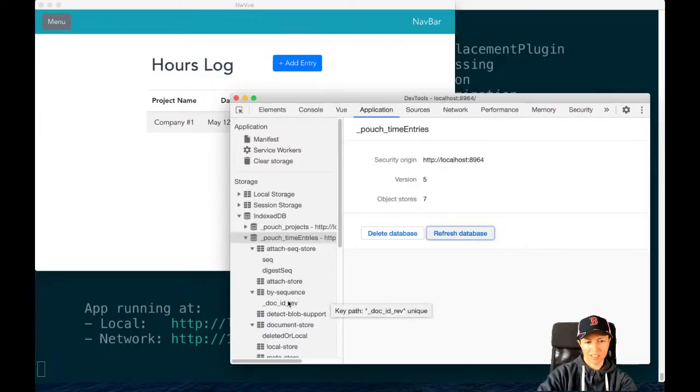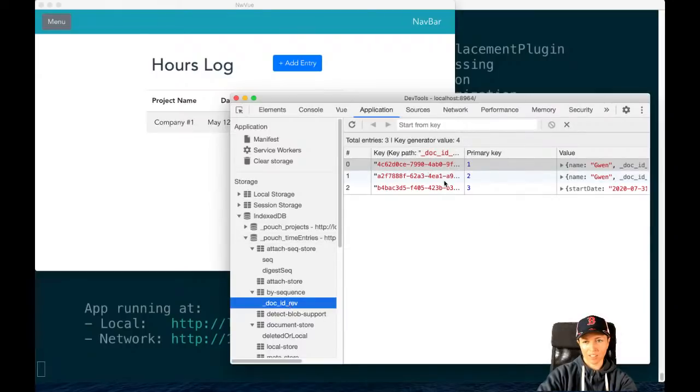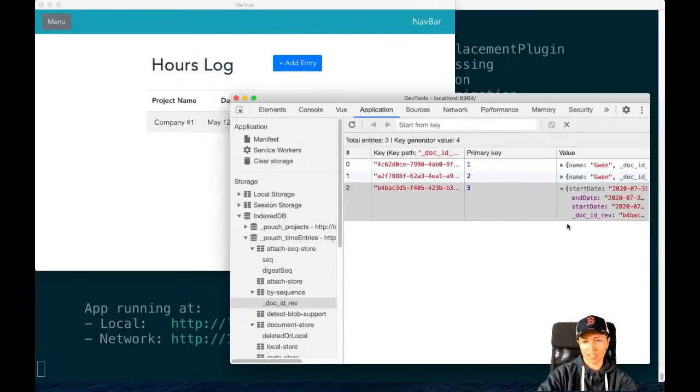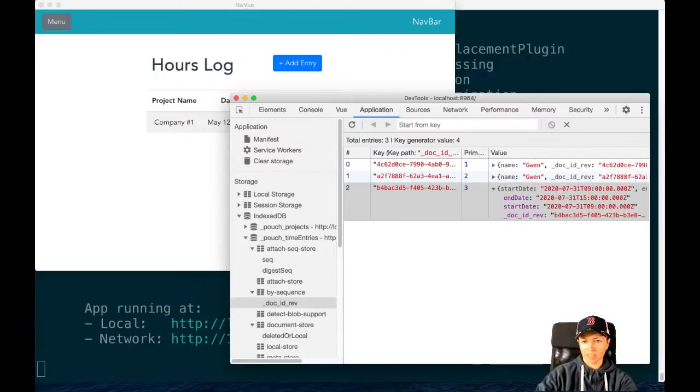Refresh. And so here, okay, I do see start date, end date. All right. And these are timestamps. Okay. Actually, I can bring the value over here. Okay, that's actually pretty good. I have start date, end date. That's exactly what I want.